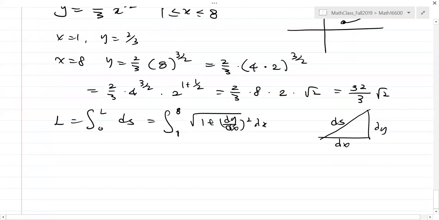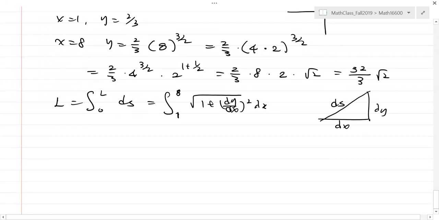Where is this formula from? Let me repeat. You have a curve in space. You chop it into pieces. At each tiny piece, ds is tangent: you draw the tangent line to the curve, that's the ds part. The ds part comes from changing the x variable and the y variable. That's why at every point there's a tiny right triangle. This is dx, this is dy. The integral of ds really means adding all the lengths of the short pieces together, and you get the total length. That's the rough idea of the integral. Then you can replace ds by the square root of dx squared plus dy squared, take dx out, and you get this.